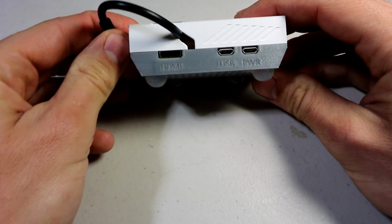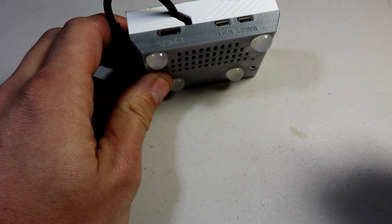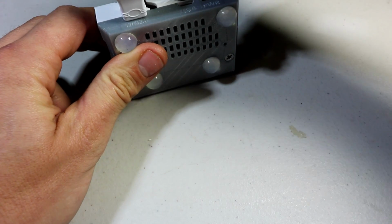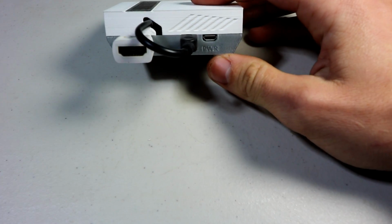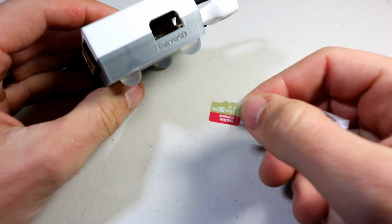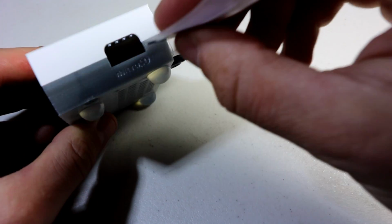As you can see now in the back, we have all our ports there. You might have a micro HDMI cable, or you can go with an adapter here. So now I have HDMI. This is going micro to HDMI for most displays, and then you have your USB, which is going to go right there, so that'll line up just like that. And then lastly, you're going to have a power cord of some sort. I actually have one right here. They're usually black. And then you're going to need a micro SD card. So let's just throw in this 32 gigabyte. You can still access the micro SD card there. If you have my little tape upgrade, it makes it for even easier access.